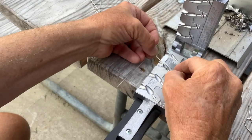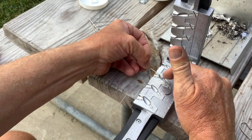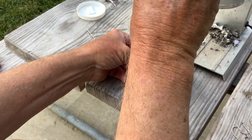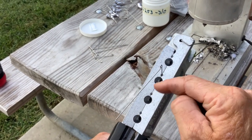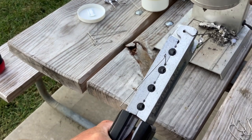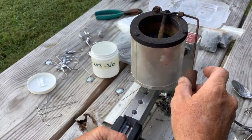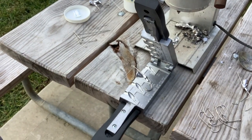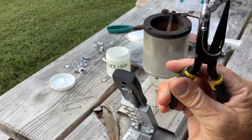You gotta make sure this thing is laid in the mold right in order to pour that lead around the eye of that hook and the wire form itself. I got that laid in there — you can see it's in the grooves. The hook lays in that groove, and I've got the eye where the hook and the wire form tie together right in the center of the cavity. Close this down — that's gonna hold it in place. You want to make sure there's no debris or spider lead so it doesn't leak. Now we're gonna pull the lever. You can see that — I got it poured perfectly.